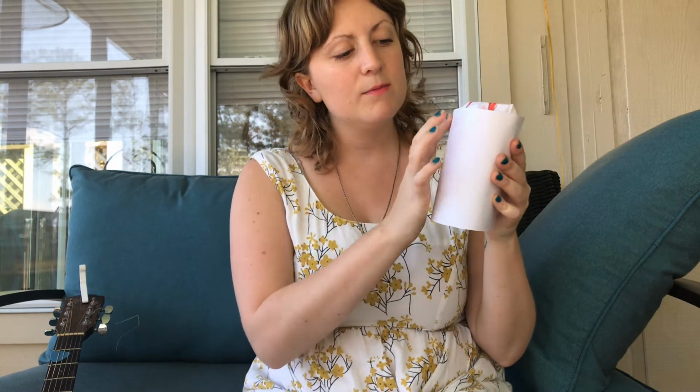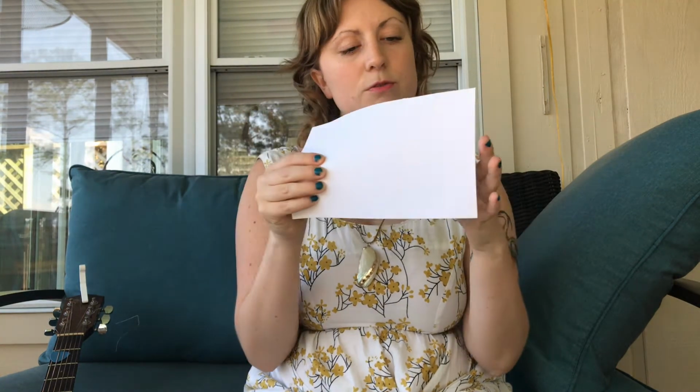So you're going to get your markers or crayons or colored pencils or pens and color one side of each of these pieces, because that one side is what's going to be going around your can. You're just going to choose one side. You might want to pause the video so you can take about 5 minutes to decorate this side of the paper. And if you really don't like it, you can always flip it over and start over on the other side.